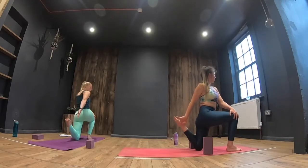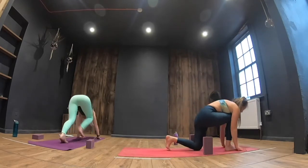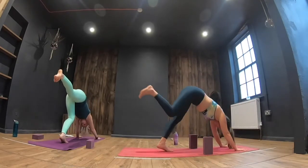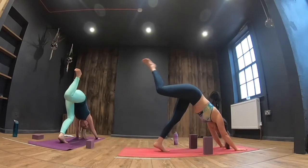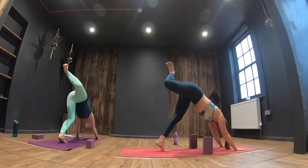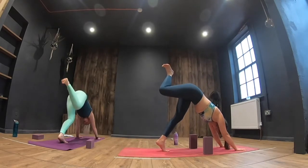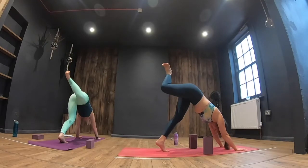Slowly lower that foot. Pop both hands to the ground, right leg lifts up, three-legged downward dog. We've done this over and over, so bend the right knee and open that hip out to the side. Really, really pull that thigh up into the pelvis and lift the hip away and out. The right glute is switched on here.